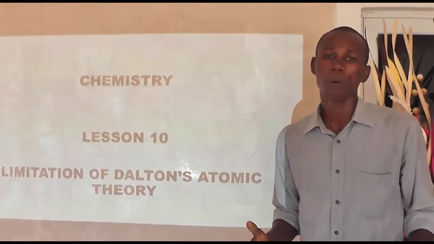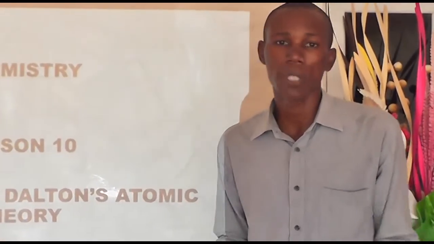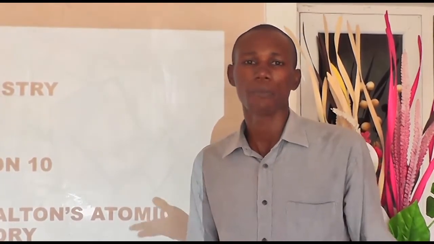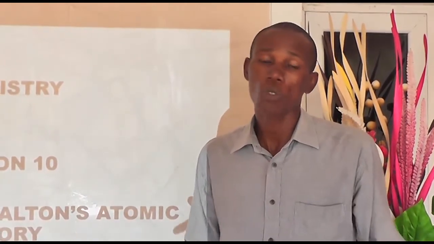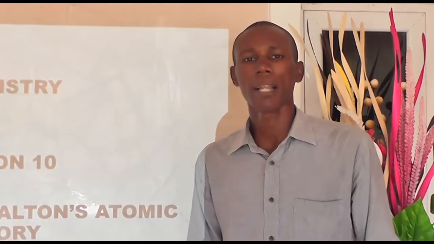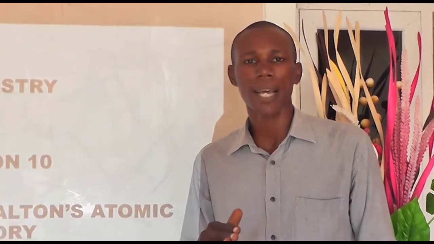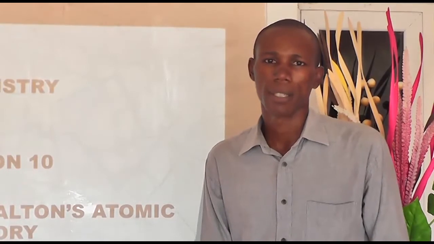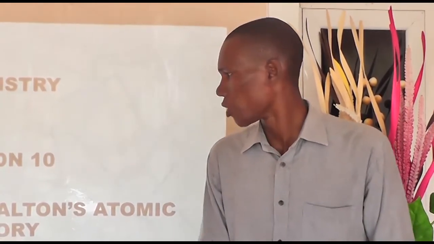That atom is made up of indivisible particles, very tiny, and these tiny particles are known as atoms. Atoms of the same elements are exactly alike and differ from atoms of other elements. When atoms combine, they do so in whole number ratio. All chemical combinations are based on the combination of atoms. Then we said that this theory has some shortcomings. We want to quickly look at the shortcomings and their modification.